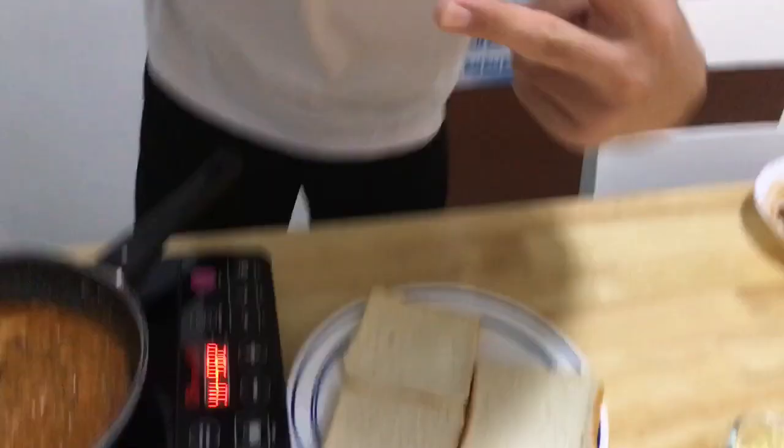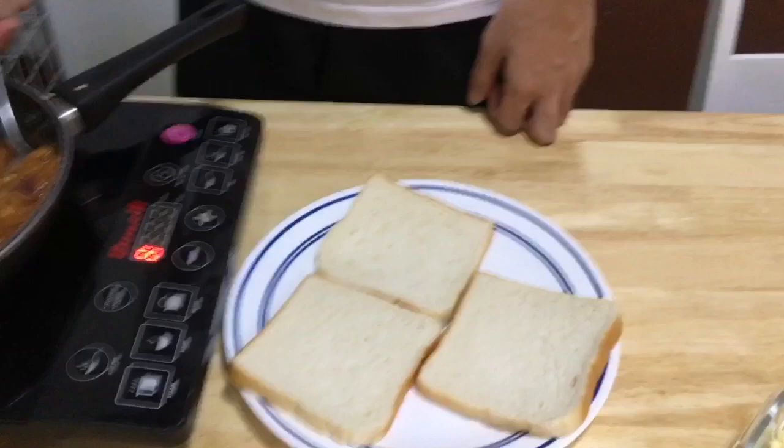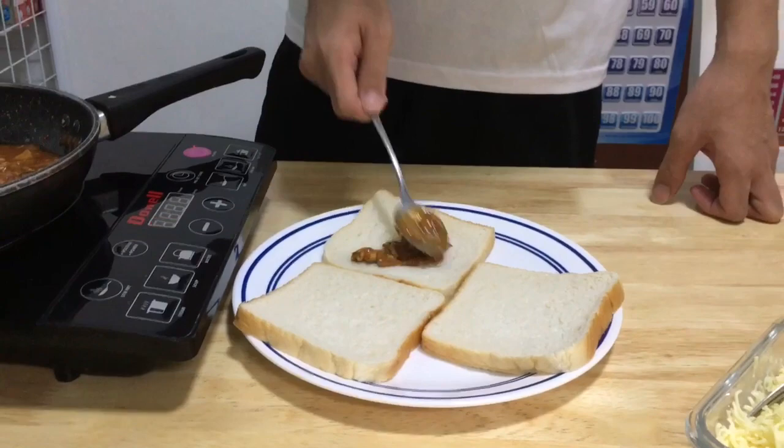That's bars. Shem, say it. Spread it on the bread. Bars. Guys, come on, appreciate the Chef Shem. Right, so we go spread it on the bread like that.